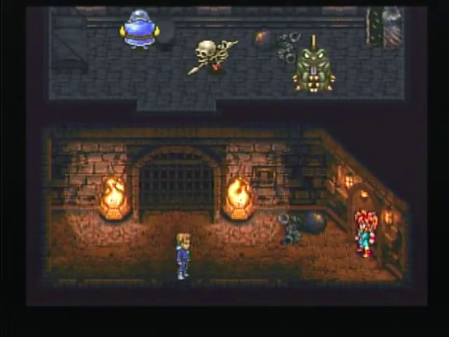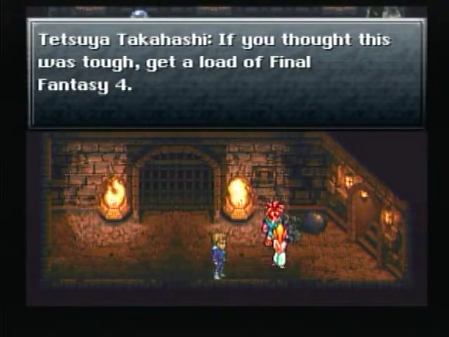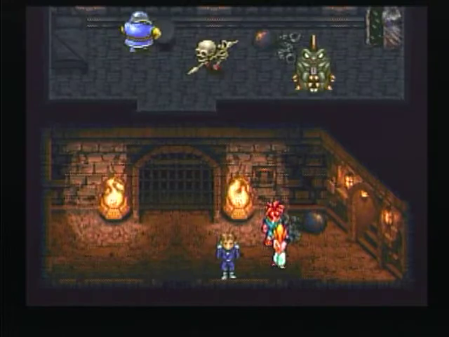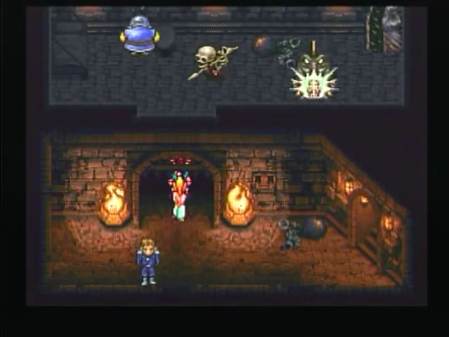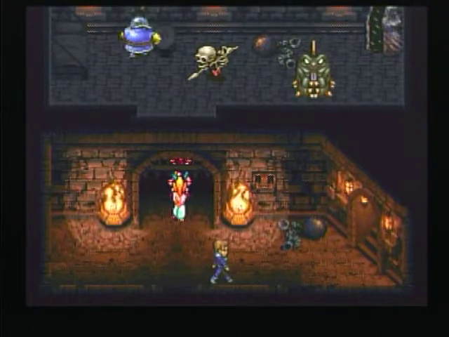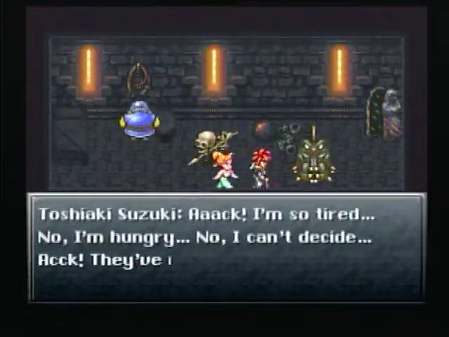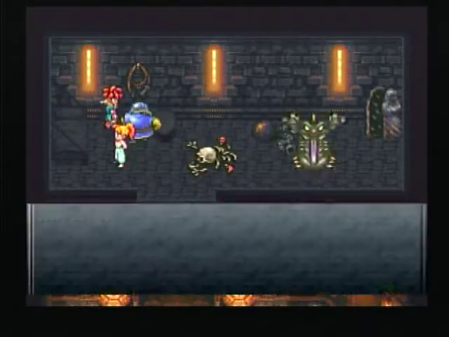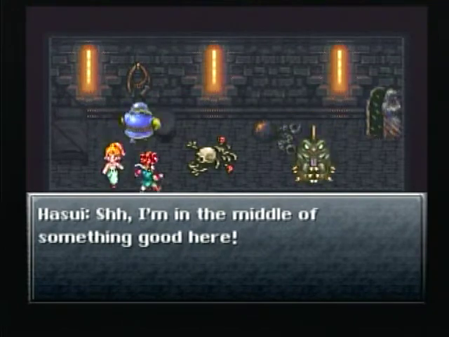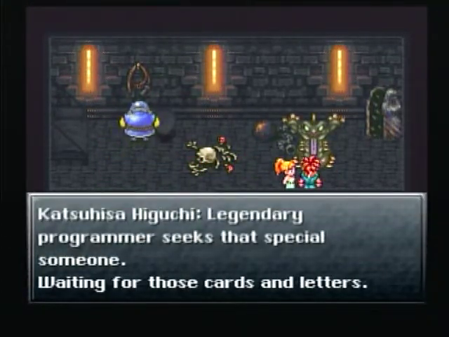So, what else is here? Oh, look, it's a dungeon. Yeah, we got a load of Final Fantasy IV. That is a tough game. If you play the non-easy mode version, which would basically be the PlayStation 1 port of that game, it is pretty difficult. So, yeah, apparently they have. Yeah, I do like these rooms.